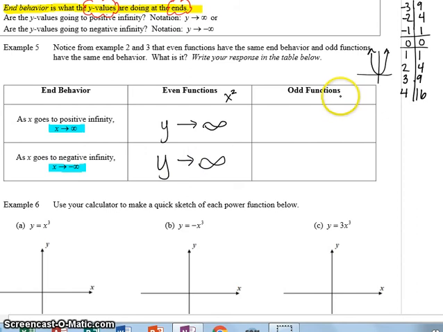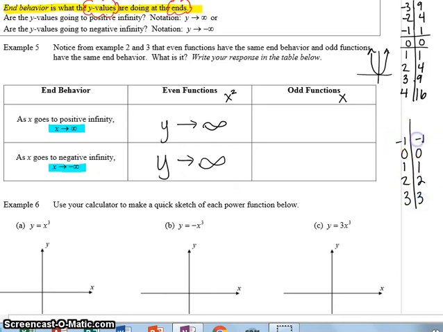Odd functions, you can do the same thing. You could pick y equals x. That's probably the easiest one to pick. But you could put an x cubed. But a y equals x table, if you graph y equals x, it's like part A in those graphs that we just drew. But at 0, it's 0. At 1, it's 1. At 2, it's 2. At 3, it's 3. At 4, it's 4, and so forth.